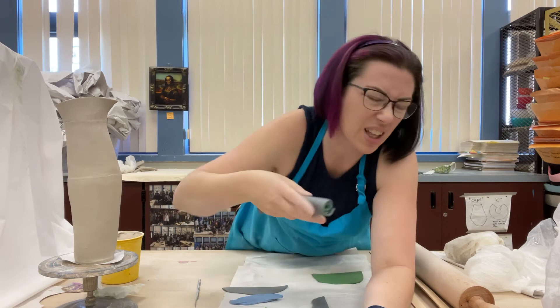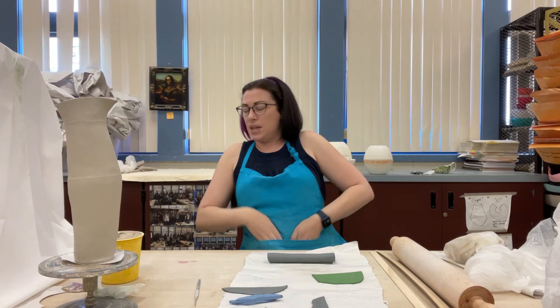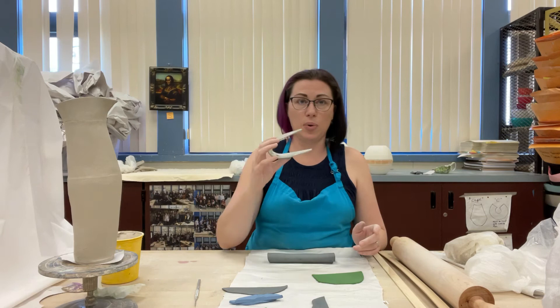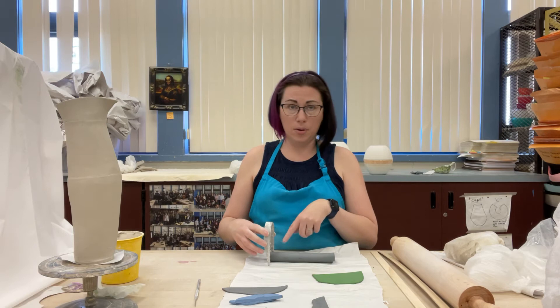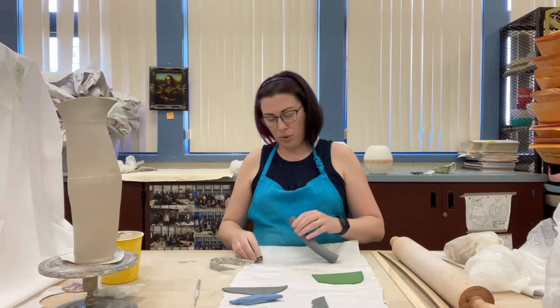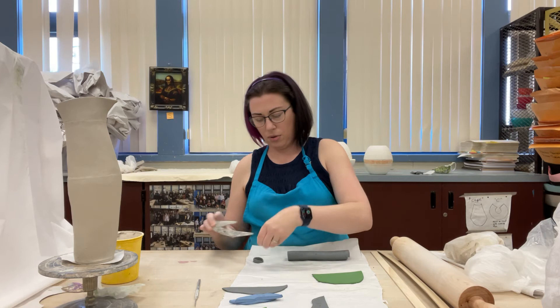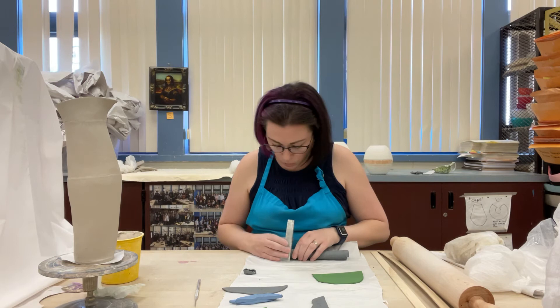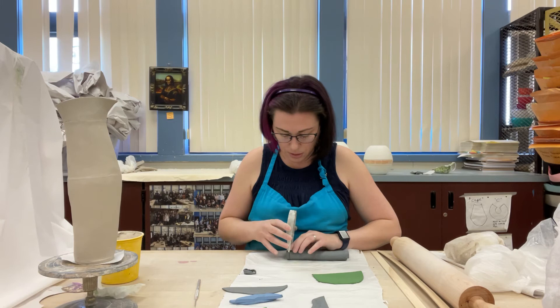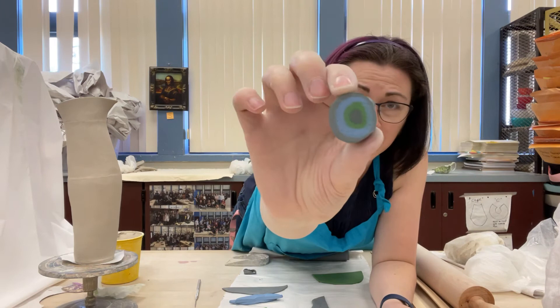Now the fun part. On the edges you can kind of see what it's going to look like. I'm going to use this wire cutter to cut the cane — you can also use a slicer from polymer clay tools. I set the wire on the table, lay the cane over the top, hold it gently with my finger, and pull straight up to cut through. The first slice near the end was a little messy so I set it aside. For subsequent slices I aim for about 1/4 inch thick — I line up the string at 1/4 inch and pull straight up.